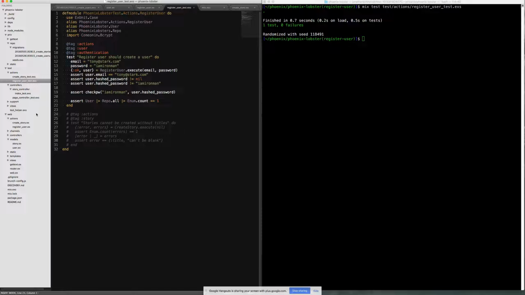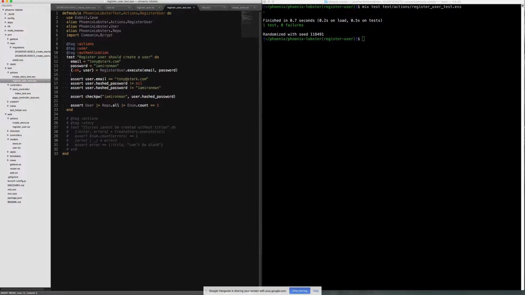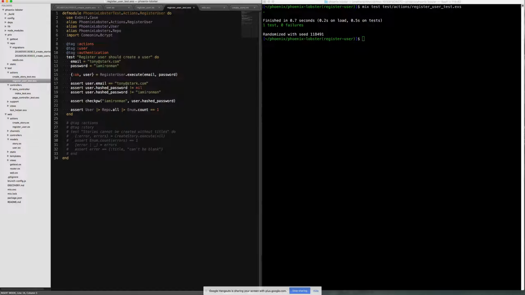So, all right. That seems pretty straightforward, right? I'm going to separate with spaces because I like spaces inside here. Arrange, act, assert. So, seems pretty good. What to do? Always do the sort of negative associated with it. Let's see. Register user requires a password.